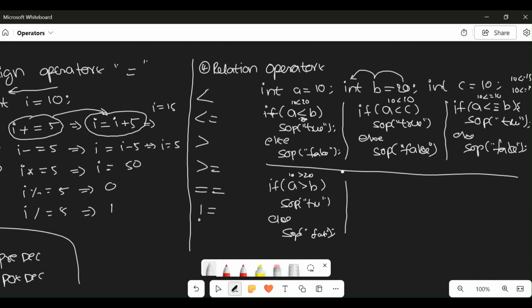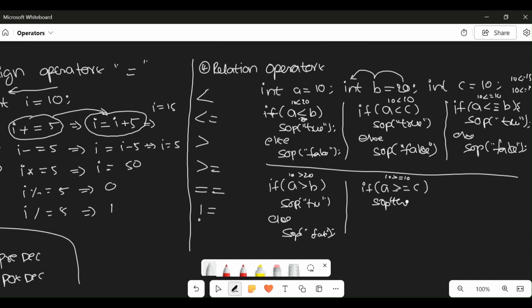So the next one, greater than or equal to, is also the same. In that case, a greater than or equal to, I can provide c. If a value is exactly equal to c or greater than c, in that case the if block will be executed. In here, 10 greater than or equal to c, either equal or greater, the if block will be executed.